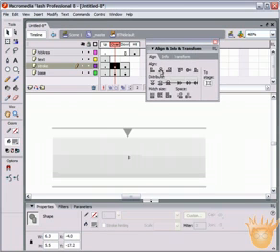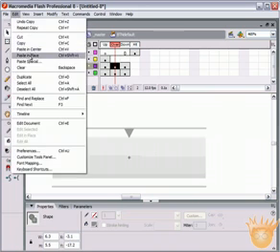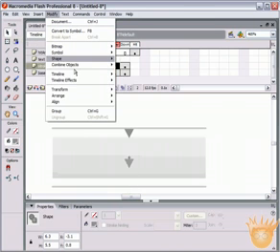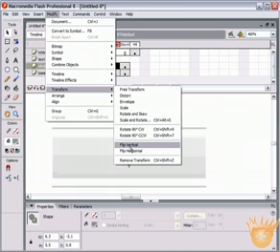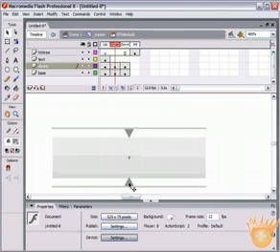And we're going to align it to the center, just like that. So it's lined up straight over the center. And now we're going to hit Edit, Copy, Edit, Paste in place. And we're going to use our Move tool, which is the selection tool here, and just move it down a little bit. Now we're going to come down to Transform, Flip Vertical. Finish moving it down until it's touching that stroke, and just like that.